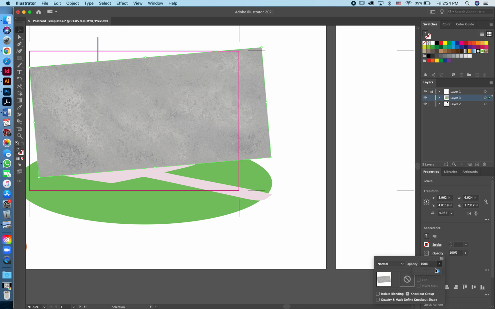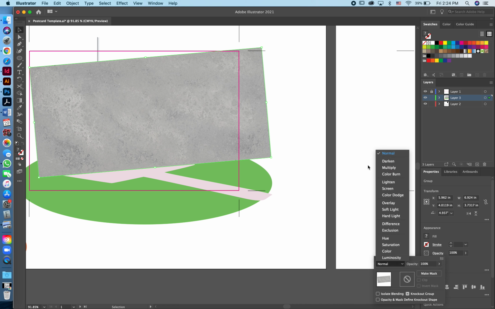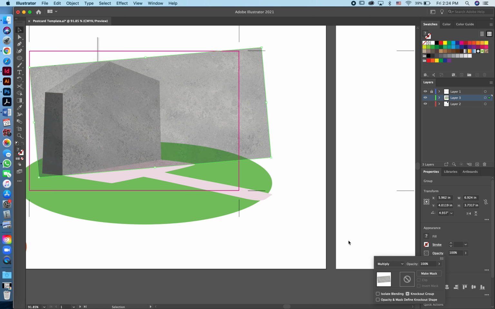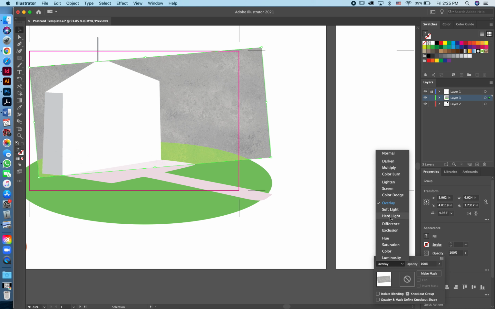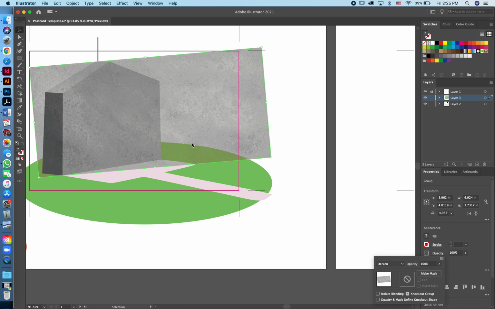So normally we would think of opacity as turning down how much of the color we see. But something else we can do with opacity, and I might turn the opacity down, is change the blending mode. And this should seem a little bit reminiscent of Photoshop. And now we can just change how much light is showing through or how much darkness is showing through. I'm just gonna play around with this until I find one that I think looks right. I think multiply was really our best one that we had in the beginning, like that.